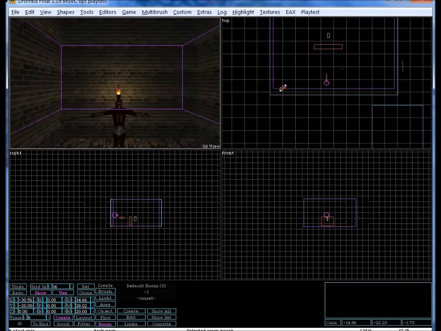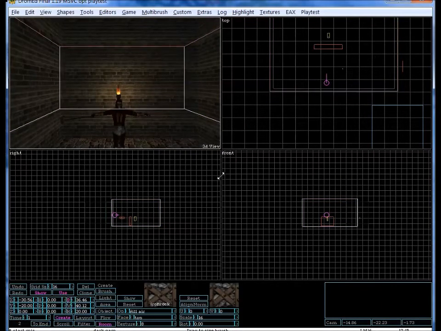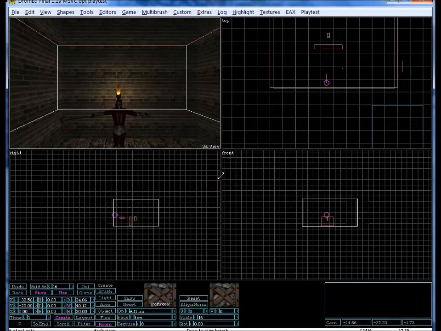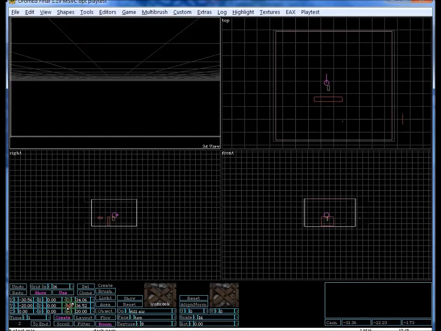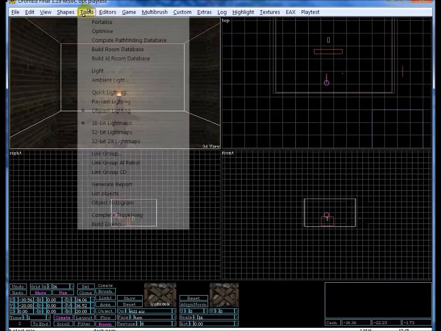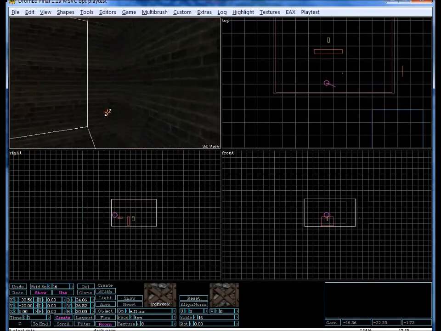Turns out I was actually selected on the terrain and not the airbrush, not the default room. So let me go ahead and scale this back down a little bit. Okay, there we go.